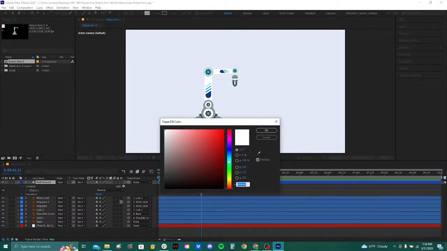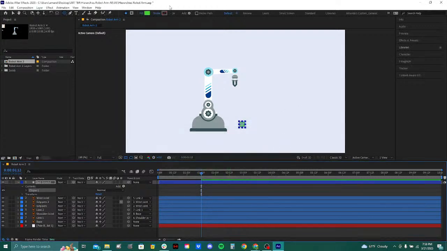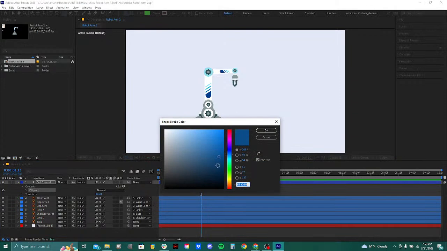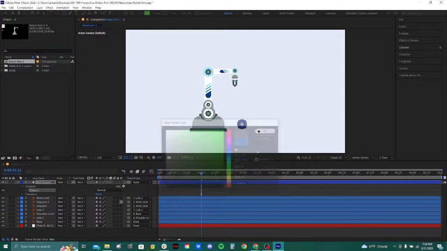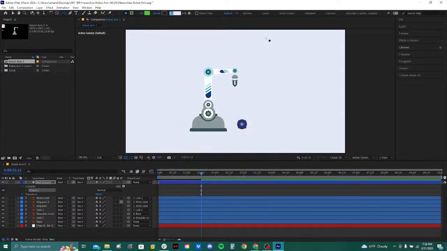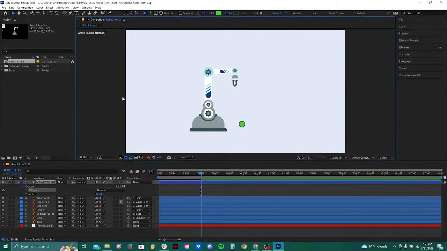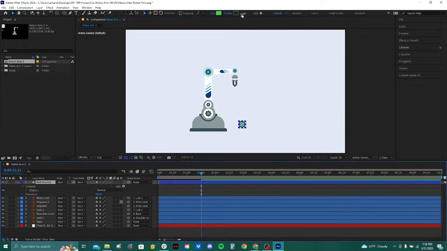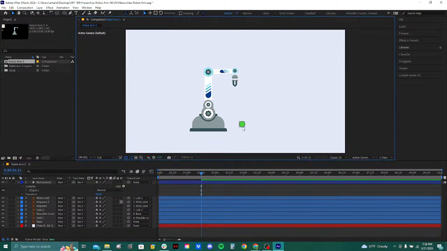Maybe give it a little stroke. Definitely not 35 pixels. Let's change that to like 5. Does that look okay? That's not bad. It's a little thick for me. Let me drop that stroke down to 3. Okay, that's kind of cool.